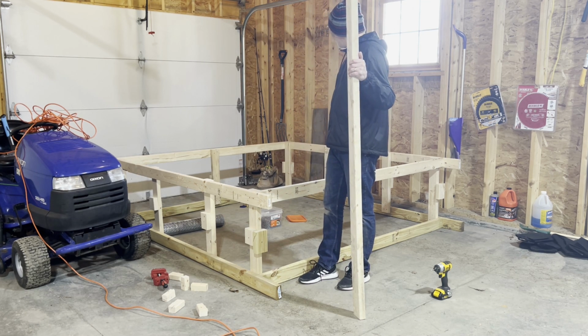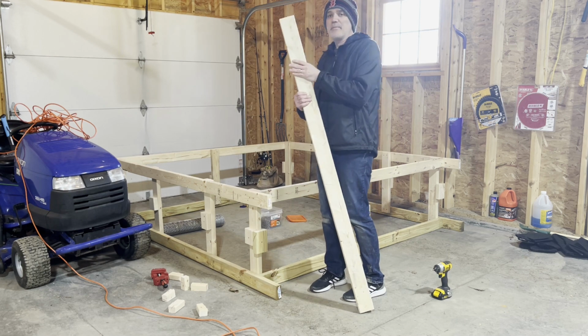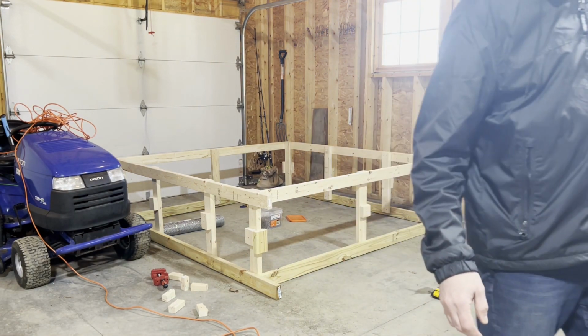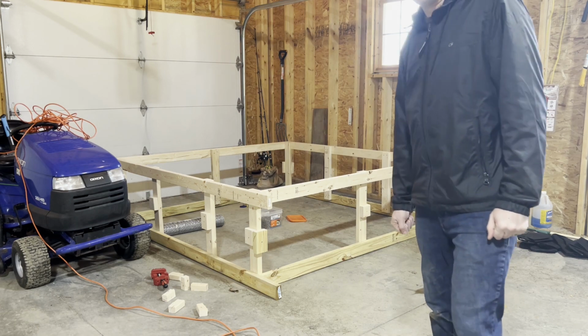So I'm going to skip the corner bracing for right now, but yeah, what I'm going to do is start cutting out the pieces. After I rip some 2x4s down, I got some larger, whole piece 2x4s over there that I'm going to use. And we'll jump back in here in a few minutes when this is all cut up and ready to go.